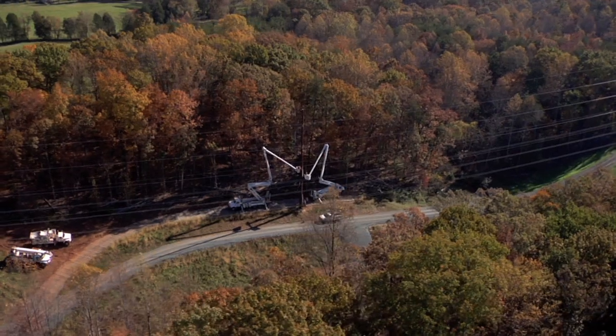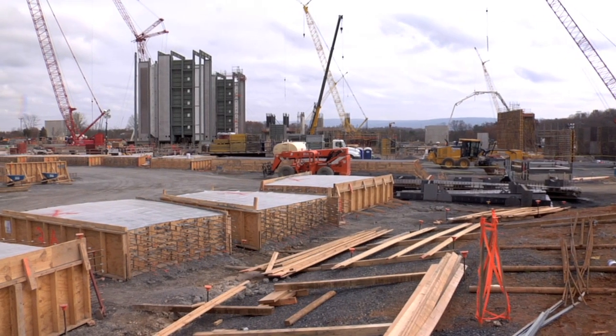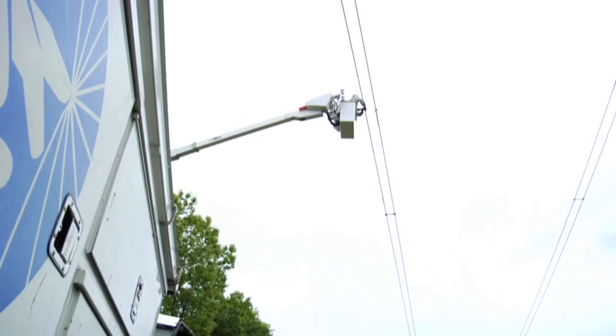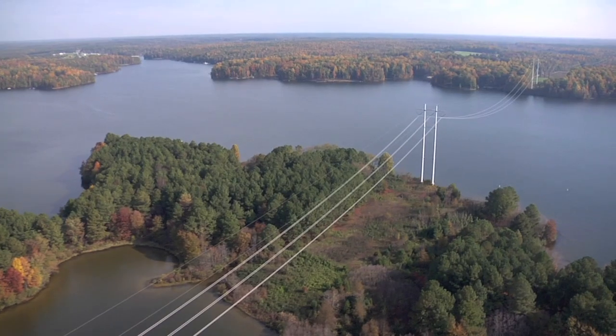At Dominion, we're committed to making sure our customers have the power they need now and in the future. That's why we're making historic investments in new power stations, improving and upgrading our existing facilities, and strengthening the backbone of the electric system, our transmission lines.